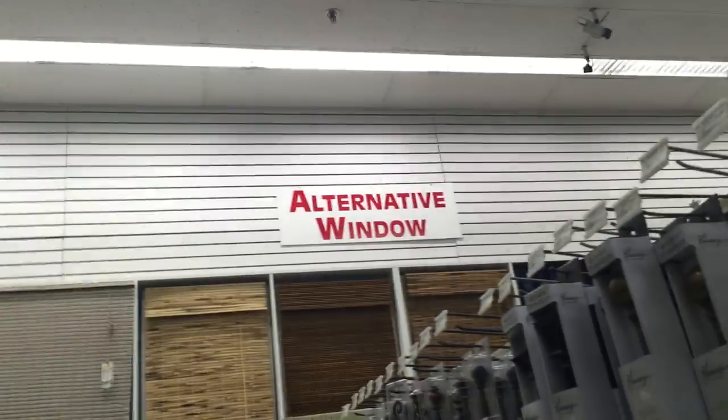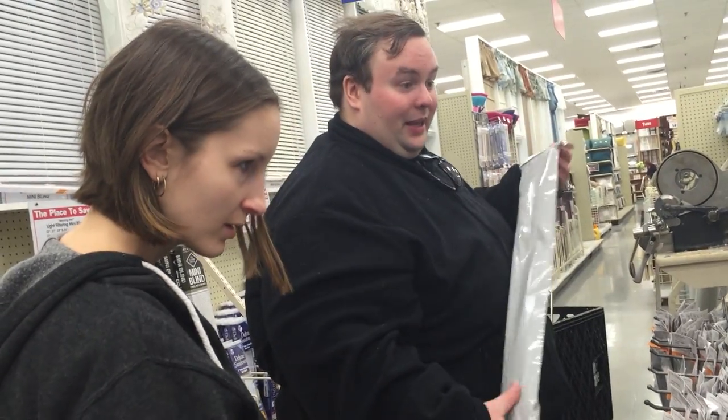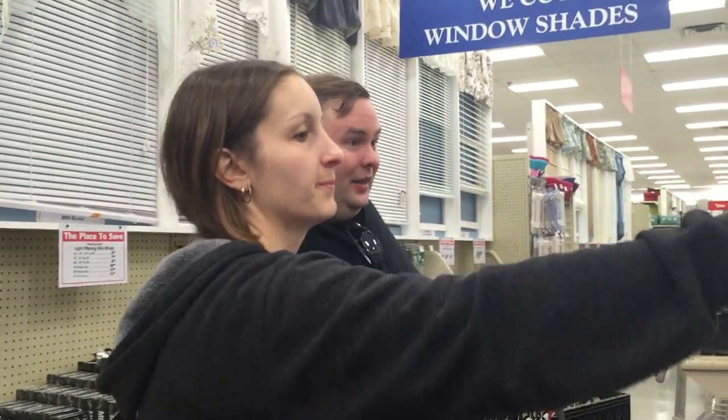Alternative window treatments — very nice signage. If you don't want curtains, you can get all kinds of great things. I actually have a Roman blind in my house — I really like those. Lots and lots of curtain rods. And look — a shade cutting machine. Home Depot has pulled in some of those things because Walmart sells shades, but they won't cut them for you. Walmart has some weird cheap self-cut ones. These come out much better, and this is the kind of stuff I want to get — very reasonably priced. If you order online it's going to be big bucks, but if you come here it's $12.99.